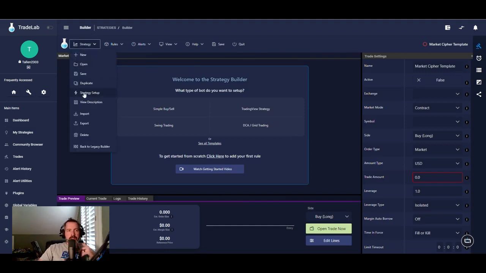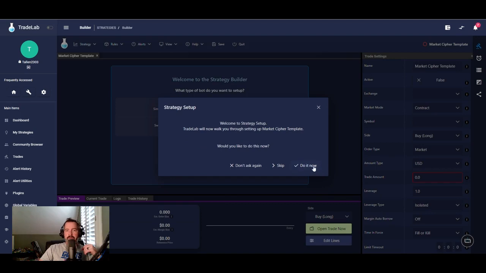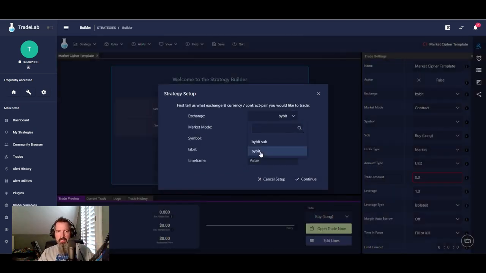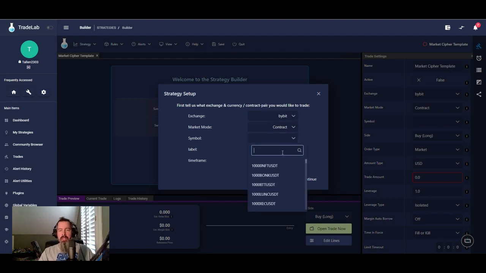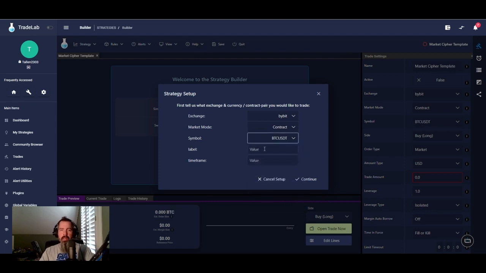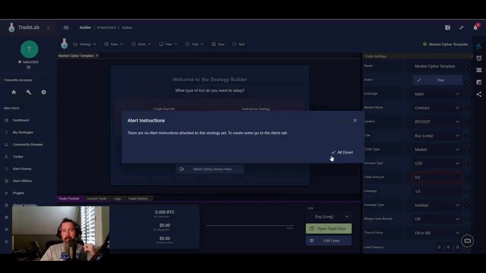So we're going to go to strategy setup. This is where those variables, label and time frame come into play. You're going to pick your exchange. I would suggest BitGet, and then you'll get this for free. Pick our symbol. We'll go with Bitcoin for now. For label, we'll call this Market Cipher test. You can label this whatever you want, whatever your strategy is called. And we'll say 15 is our strategy time frame. You can label that whatever you want to. It's going to be unique for these alerts.